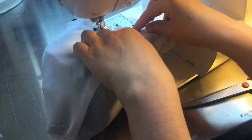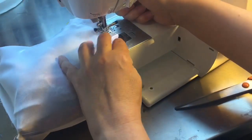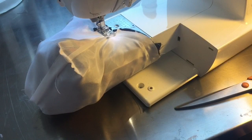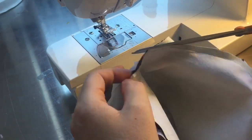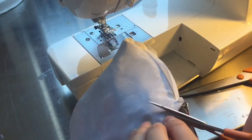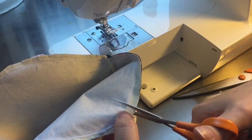I'm sewing much slower than it looks on the video, making sure the fabric under the foot is flat with no creases and all three layers are together, keeping the seam allowance to one and a half centimetres all the way around. Then I clip the seam to about half a centimetre - there are curves, so without clipping it'll be really hard to turn. I use very sharp scissors, not going through the stitches, just clipping the curved bits at the top and around the side seams.